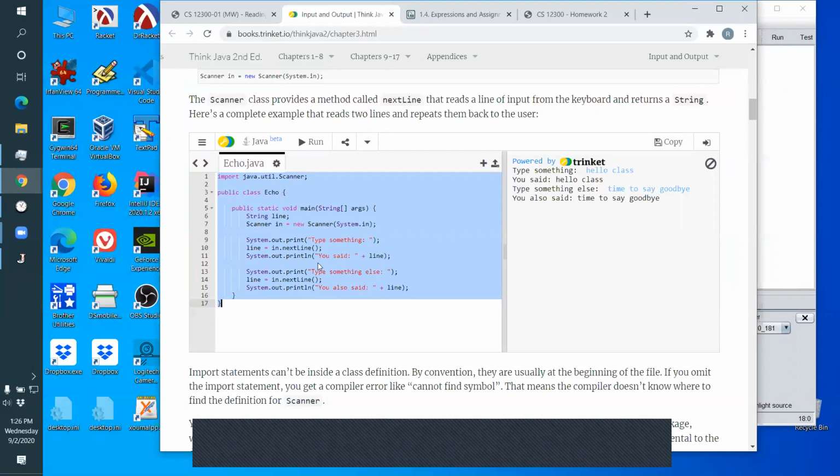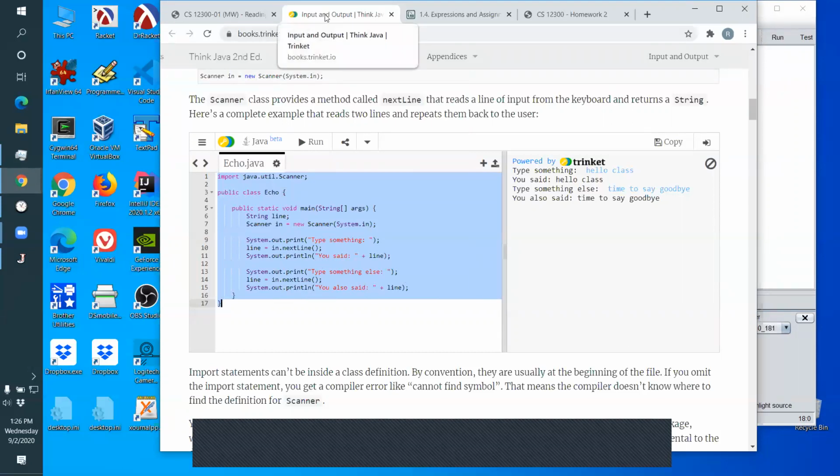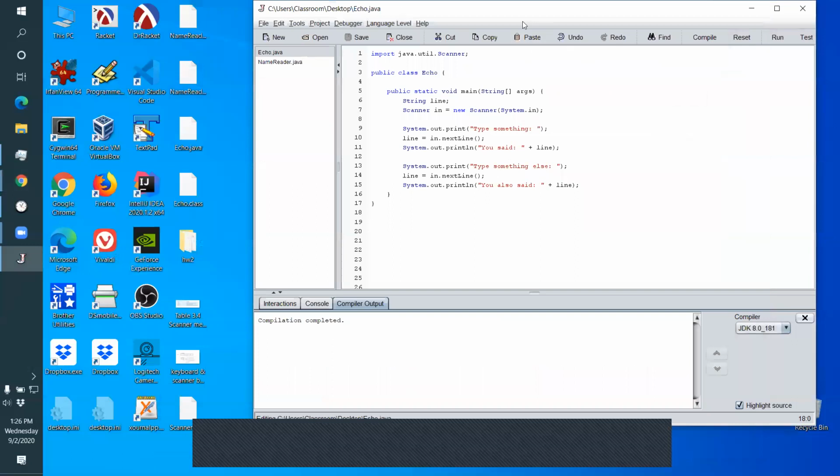It actually doesn't even happen on your computer. It happens on the computer that is running this website. Your program is actually compiled not on your computer, on their computer. And then the class file ends up on their computer. Okay, so when I run it on my computer, there's my Java program on my desktop, and there's the translated class file on my desktop.